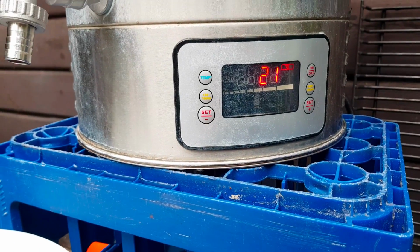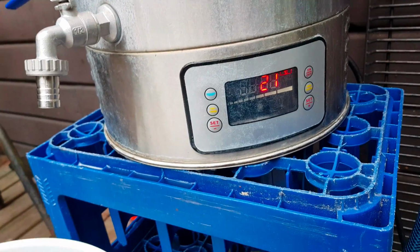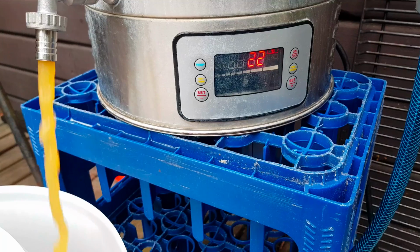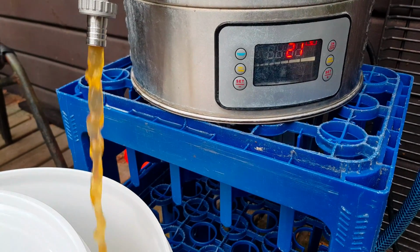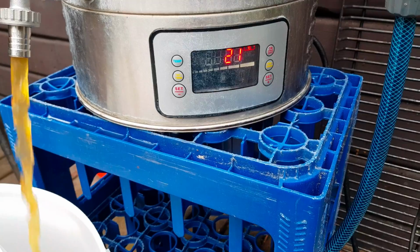We're down to 21C now, so I'm gonna start transferring. It will take ages to get it much cooler. It will cool down even further, a couple of degrees, it usually does, and then the fridge will take over.